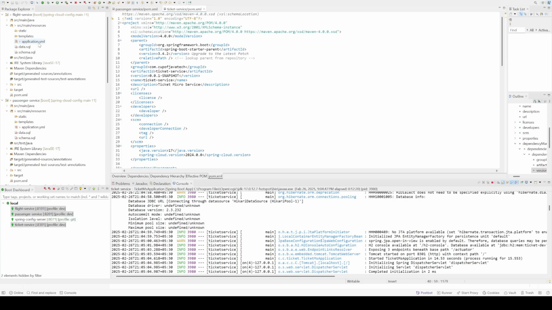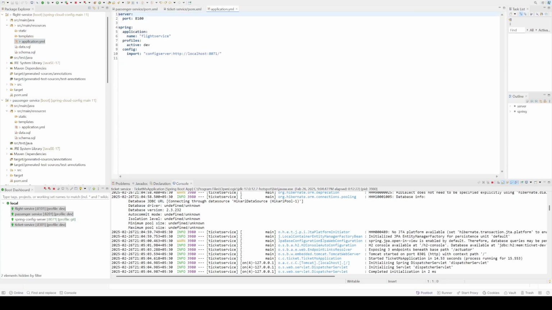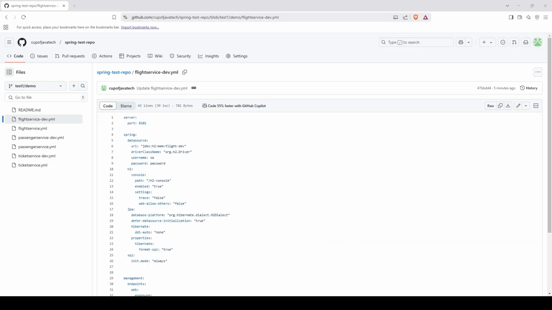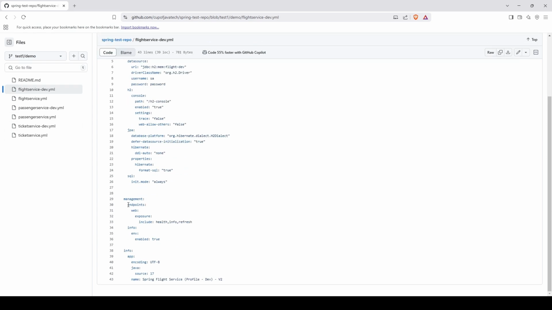For this, if you remember, we have added some properties in the application properties. So here we added the management related property and actuator. We expose a few endpoints, and one of them is info and refresh. So using the refresh, we can refresh the client application properties.